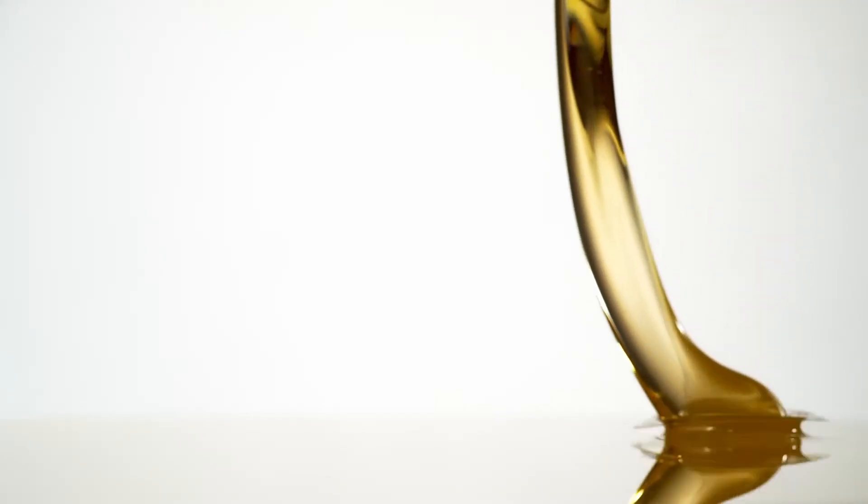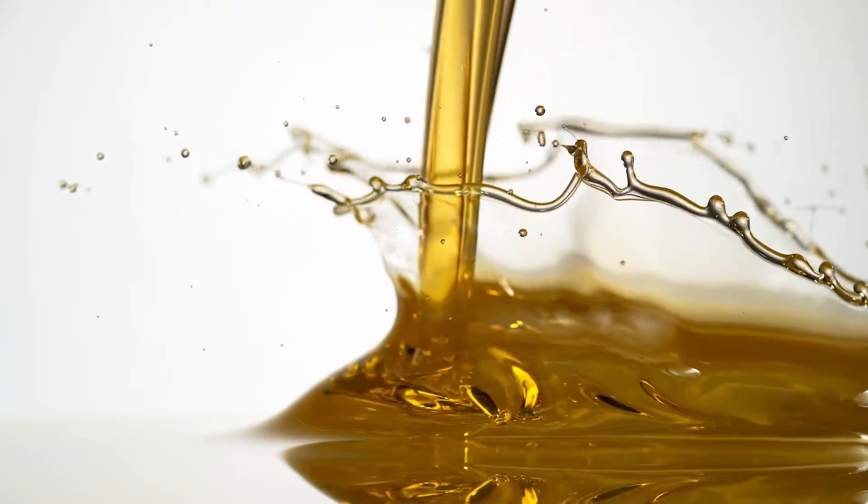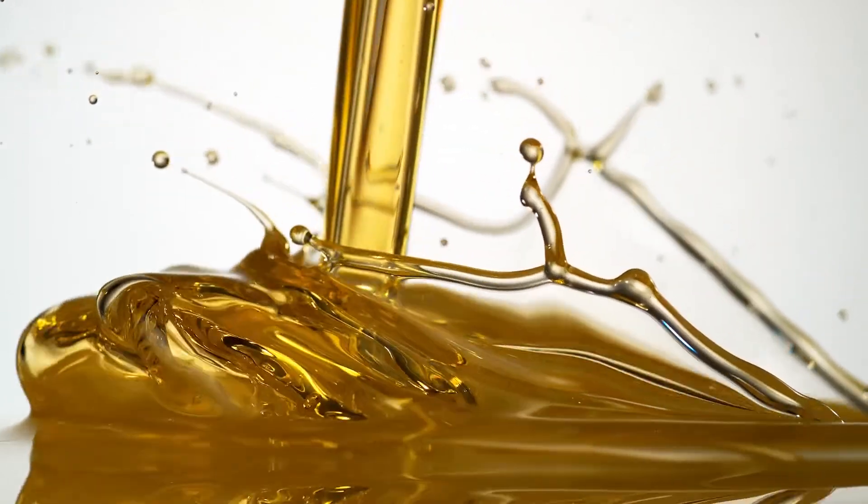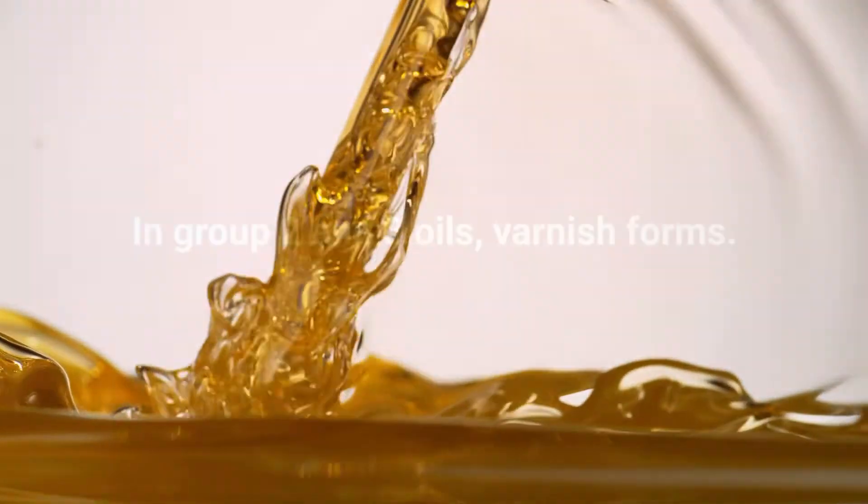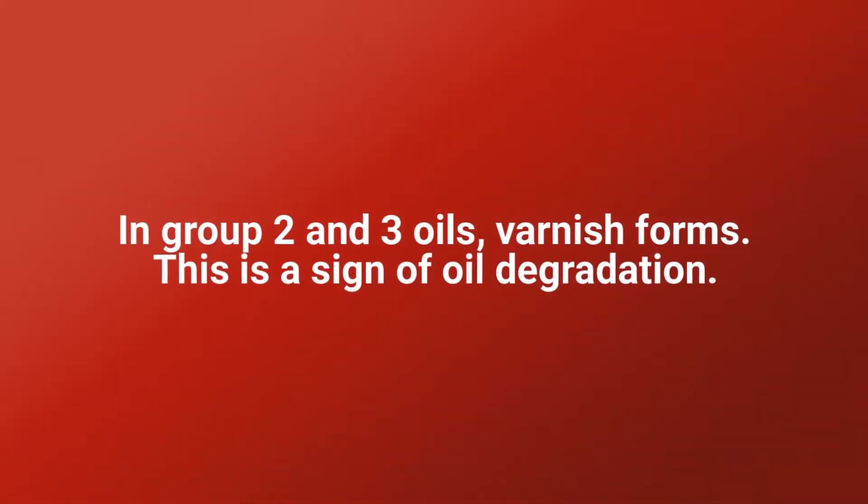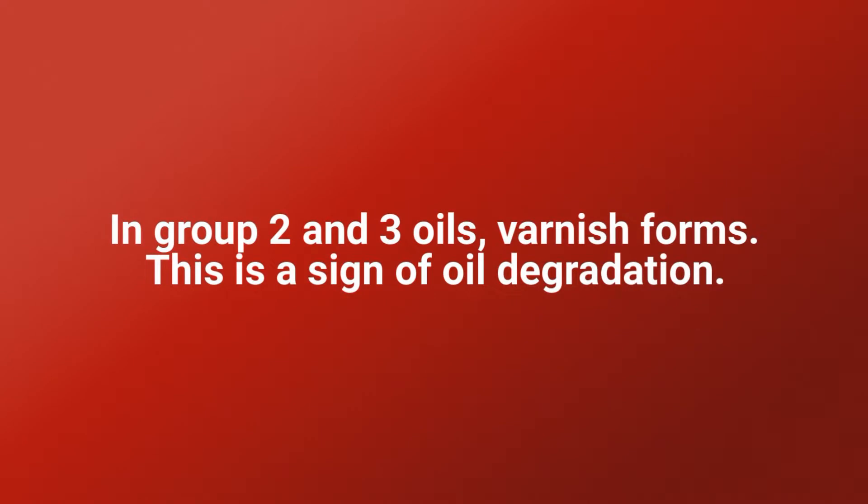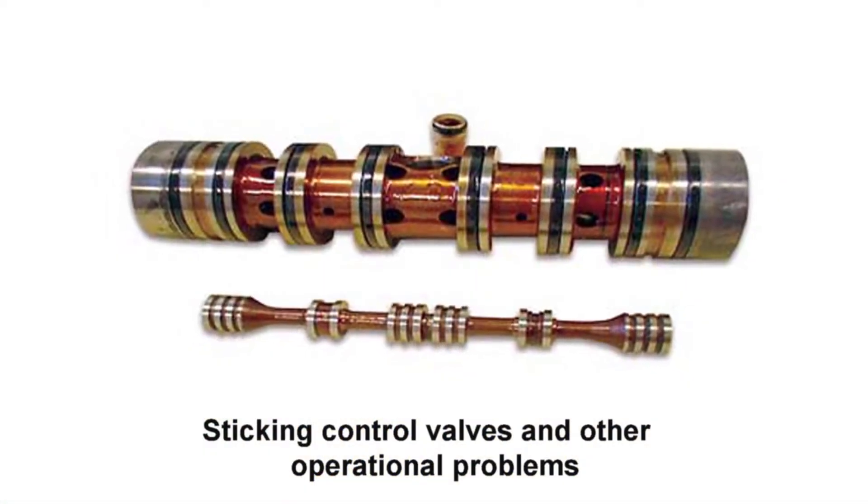When hydraulic and lubricating oils age and oxidize, the color of the oil will change. This is due to a buildup of damaged and degraded elements in the oil. In Group 2 and 3 oils, varnish forms. This is a sign of oil degradation. Varnish in oil causes untold problems in systems such as sticking control valves and other operational problems.